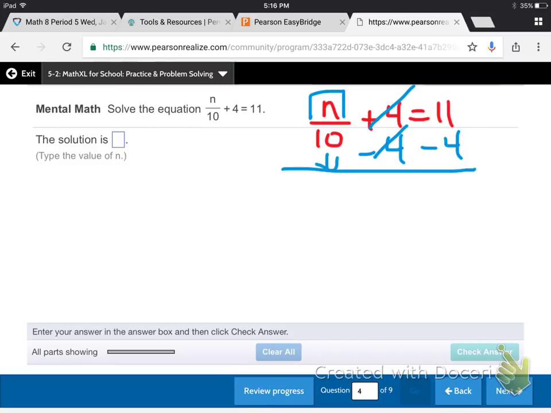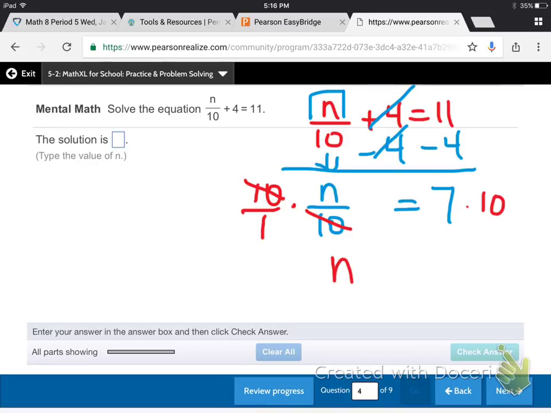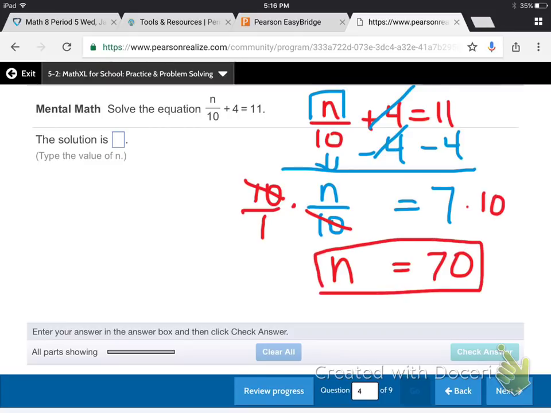And then we're going to write down below the line still n over 10, and then 4 minus 4 is 0. And then we're going to write down the equal sign, and then we're going to do 11 minus 4, and that's 7. Now, in our other equations, we would have divided by 10, right, if it said 10 times n, but this says n divided by 10. So the reverse or the inverse operation of dividing is to do what? Multiply by 10. So we're going to multiply both sides of the equation by 10. What happens then? The 10 over 10 cancels, because remember, this is like 10 over 1, right? So 10 over 10 cancels. That leaves n, which is what we want. And then 7 times 10 is 70. Boom, just like that. Easy, right?